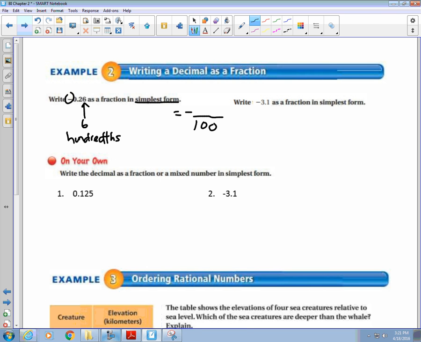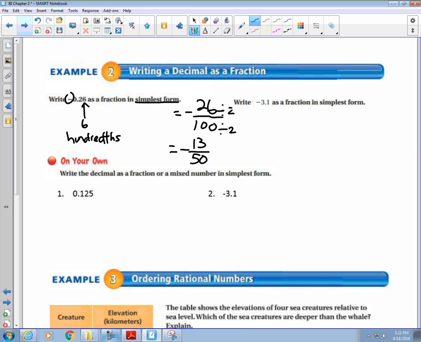Now all I have to do is take the number that's to the right of the decimal, the entire number, all the numbers there, and write them in my numerator. So I have 2 and 6 to the right of the decimal, so I'm going to write them in my numerator. So I have -26 over 100, or -26 100ths. And all I have left to do now is simplify this. If I divide the top and the bottom by 2, I will get -13 50ths. So I want to make sure I divide the top and the bottom by 2. And that gives me -13 over 50.